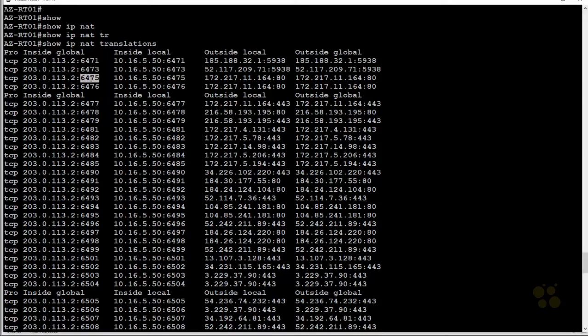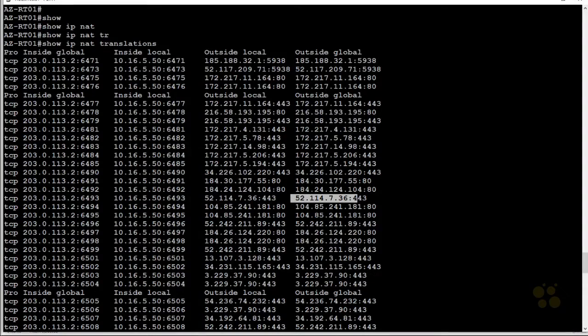It's doing that translation. The outside local and outside global are the same. And roughly speaking, it's under somebody else's control and it's public, right? Notice right there, these are all the servers that I ended up accessing out on the internet when I just went to those two sites. And I've got other stuff running on my computer, background tasks, stock checker, whatever else, so those are going out as well.